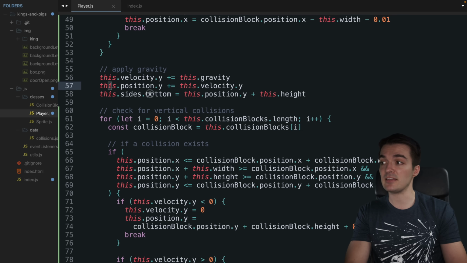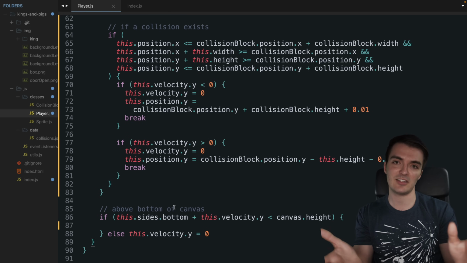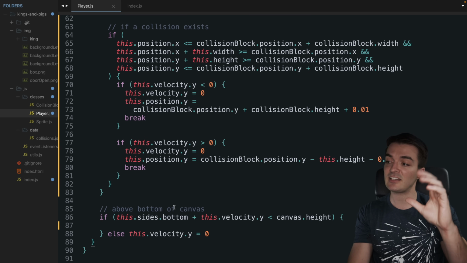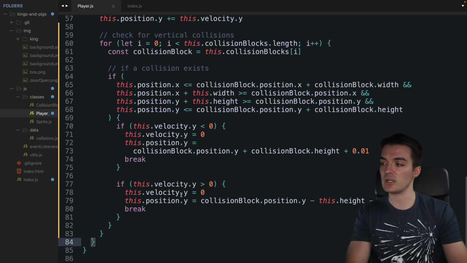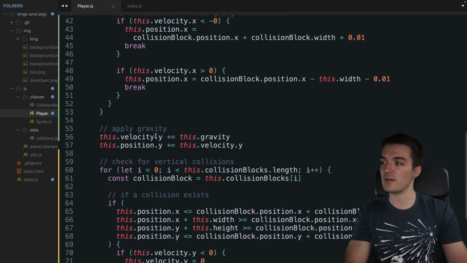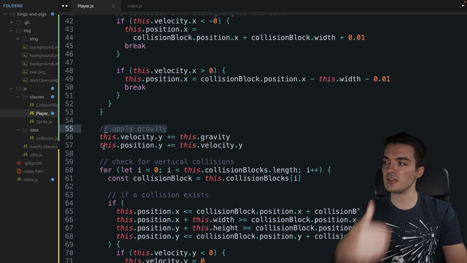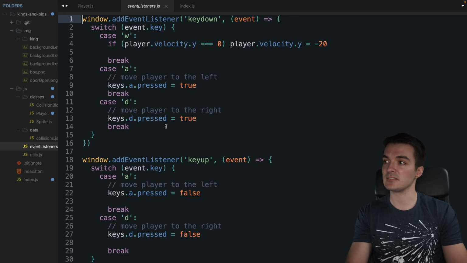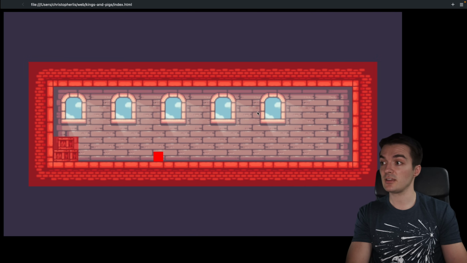We no longer need this .sides.bottom, unless we really want to detect for the bottom of our canvas, but it doesn't really make sense because we're always going to be putting our player in the center of these blocks, and we can get rid of this entire if statement and also the comment right here. So as long as we're moving our gravity to where we're actually applying the gravity in this exact location, save and refresh, once we hit W, we should be able to jump up. And with this, our collision detection is working on the top of our player, and we can even increase this jump velocity by going inside of event listeners and making sure we're decreasing this to something lower, so like 25. Can save that.